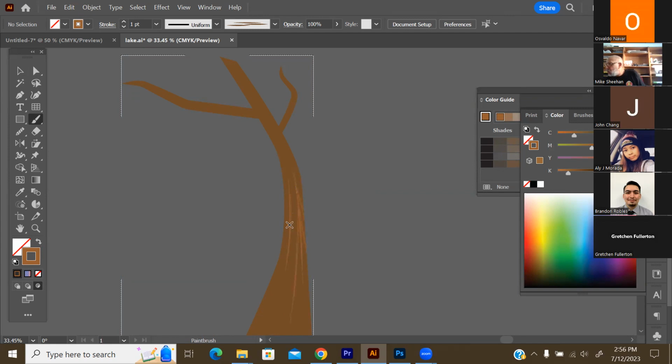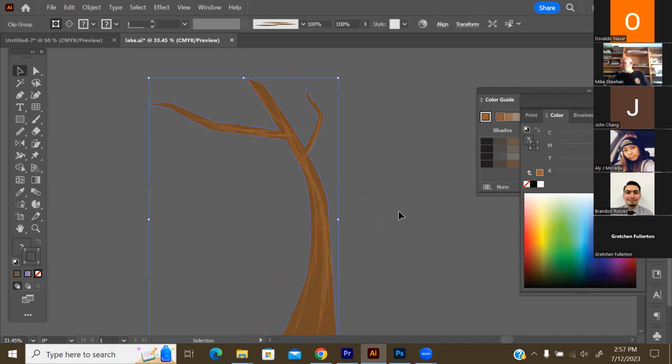And it will only draw inside that shape. So if you're freehanding, you want to freehand some texture in here, this is a nice way to do it. You don't have to create a clipping mask or any of that stuff. You can just freehand inside of it and then click out of it, and there it is. Nice. It's cool.